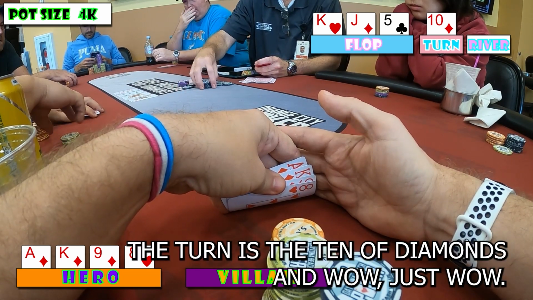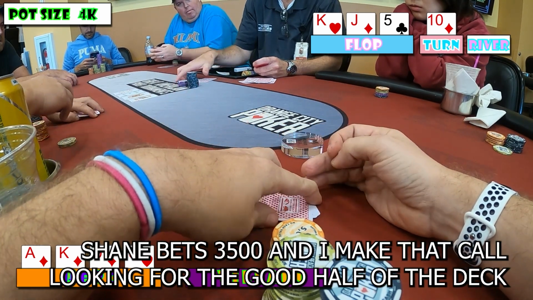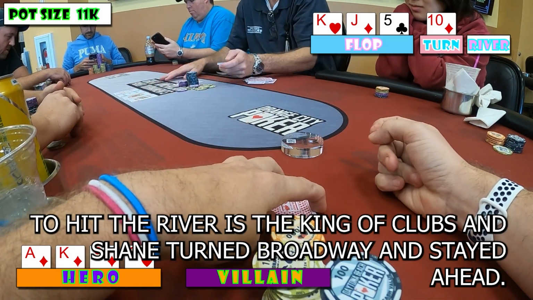The turn is the 10 of diamonds, and wow, just wow. Shane bets 3,500, and I make that call, looking for the good half of the deck to hit.